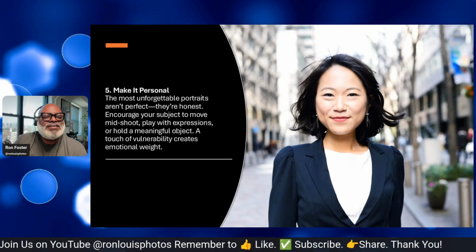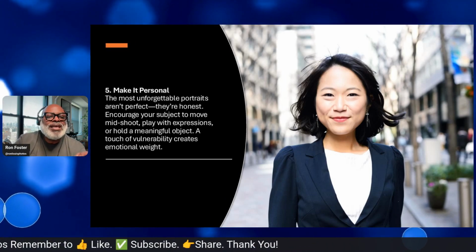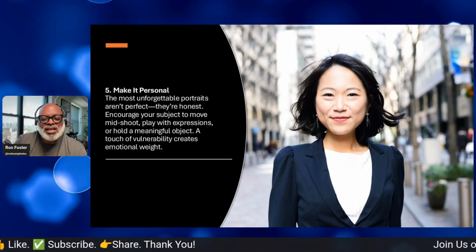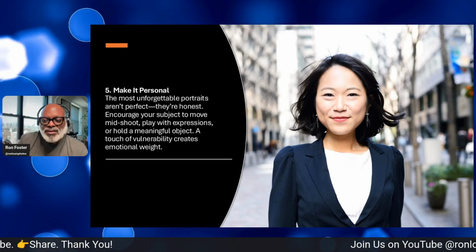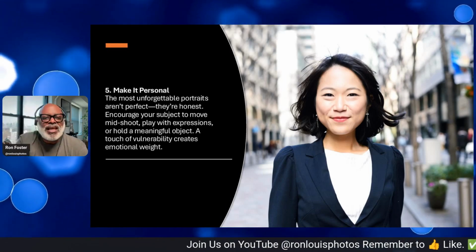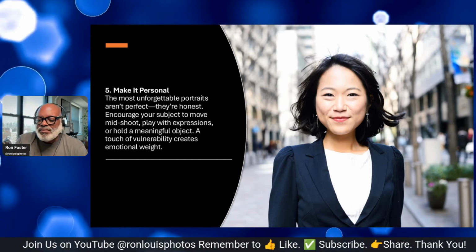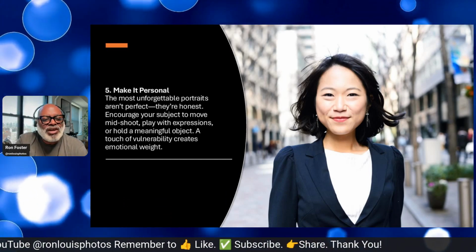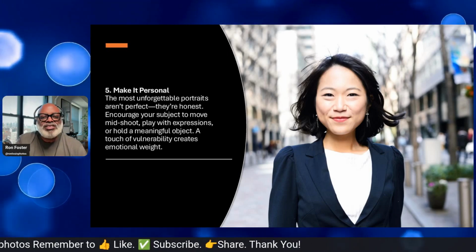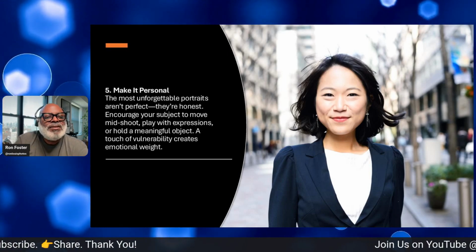Let it be honest. Play with the expressions and hold a meaningful object. Grab a prop. Like, that's that, right? Grab a prop. You can make all kinds of photos. Grab an umbrella. Grab a red jacket. That's how you create your outcomes.